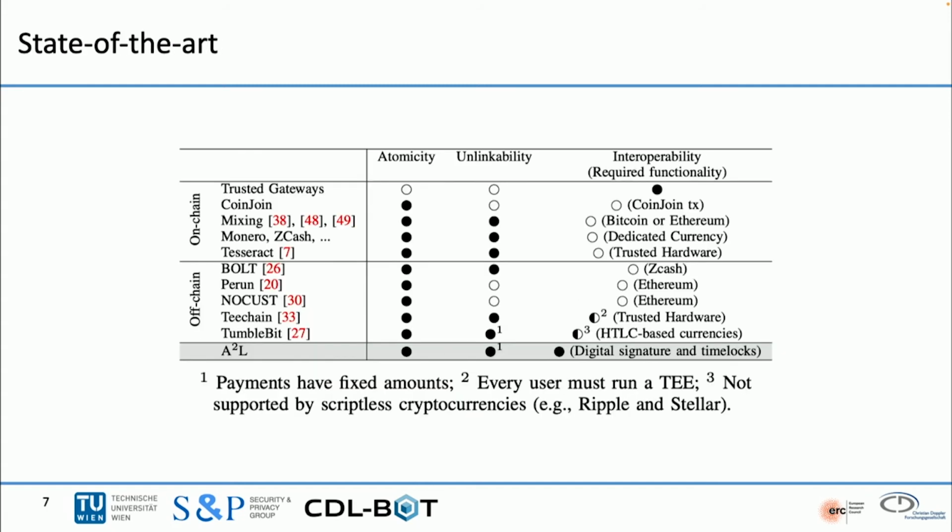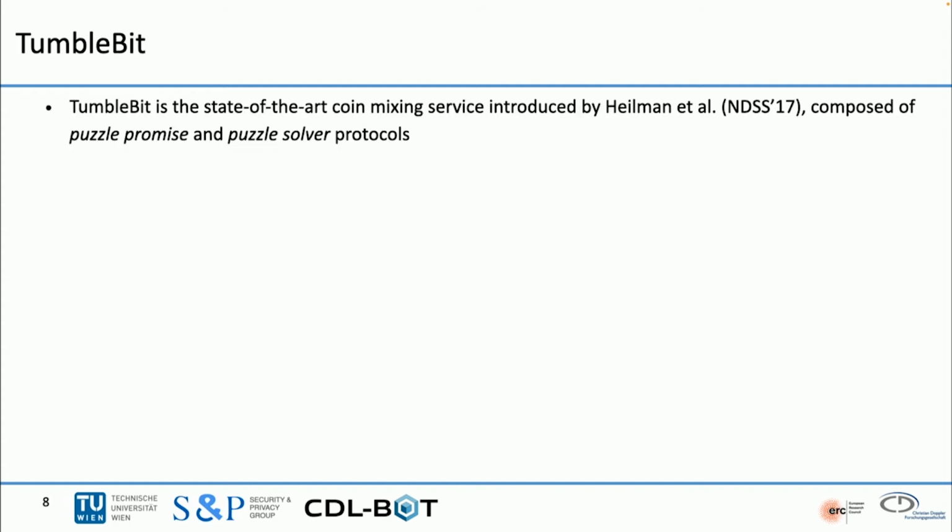So this concept of payment channel hubs and coin mixing services has, of course, been explored quite a lot in the literature. There exist a number of proposals, not only academic proposals, but actual protocols implemented in industry. Here you can see a list, and I invite you to have a look at the paper for more details. But the bottom line is, none of these proposals fully achieve the three properties I mentioned before. The one that gets closest is Tumblebit, which is the starting point for our work. And this is the protocol that I'm going to illustrate a little bit more closely now.